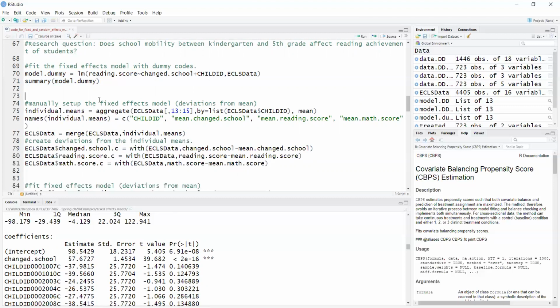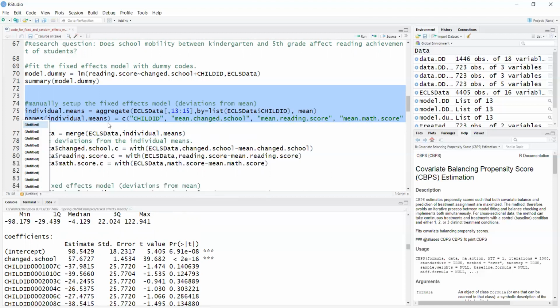So here I'm doing that through code instead of using a package. I'm getting the individual means by aggregating. So I'm getting the means of change school, which is the treatment, essentially the proportion of times that the child moved, the reading score, and the math score, which we're not using here.